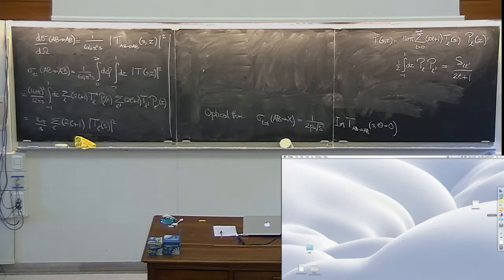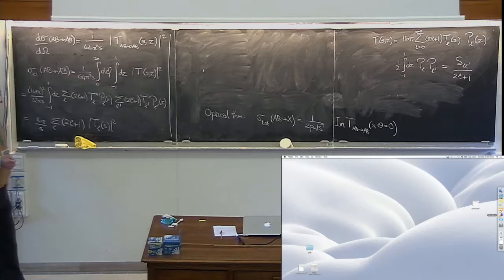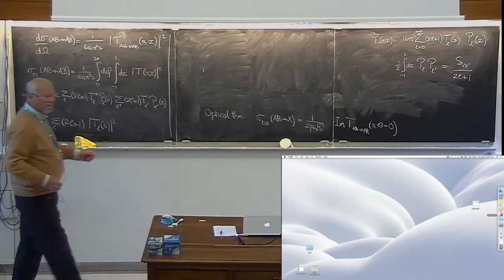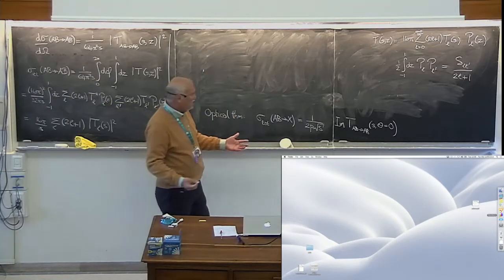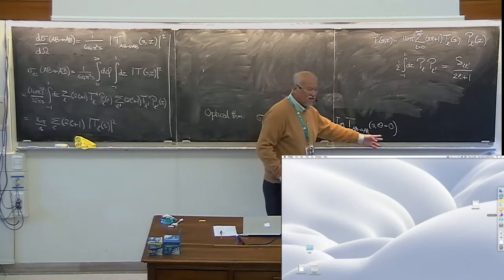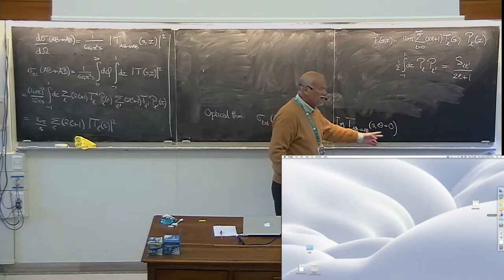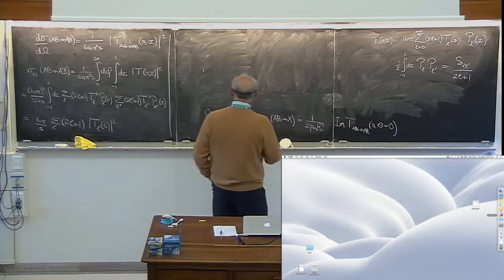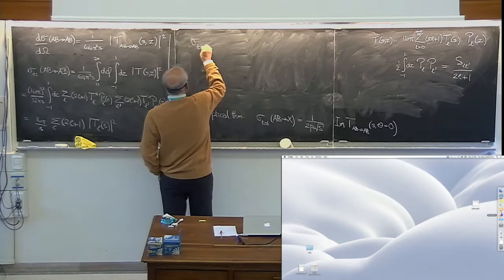So the elastic cross-section is equal to a sum essentially over the modulus squared of the partial wave amplitudes. And the optical theorem tells you that the total cross-section, which contains more than the elastic amplitudes, is equal to this factor, where it's the same amplitude, but involves only the imaginary part. So let's write down what sigma total is.